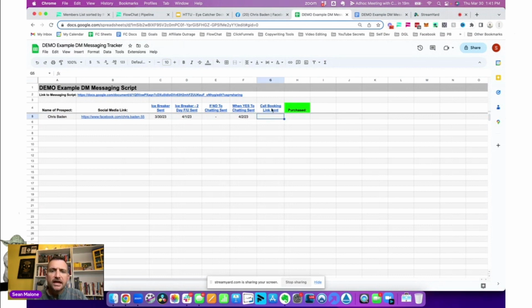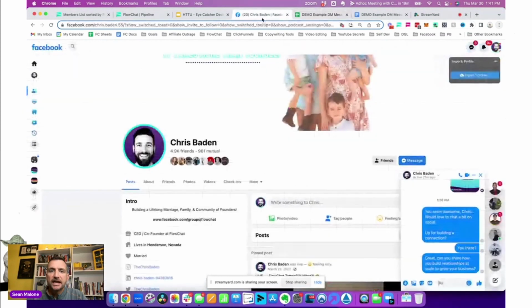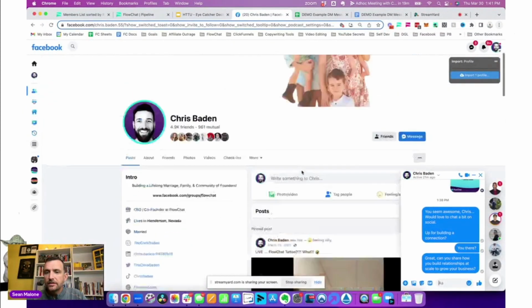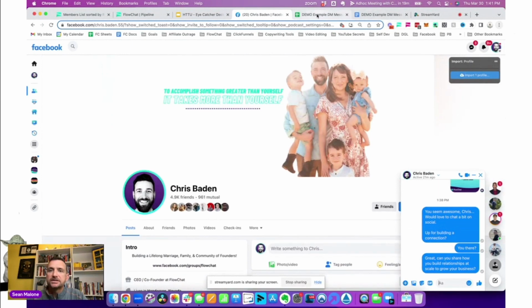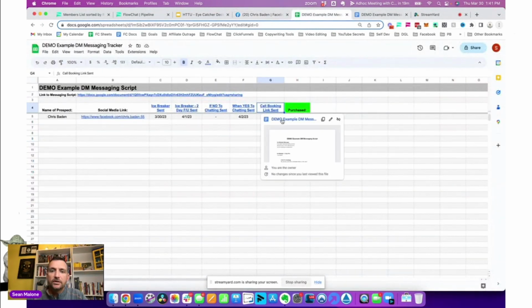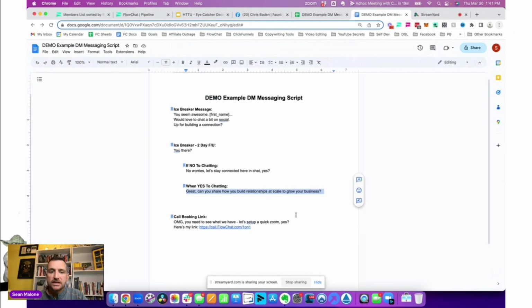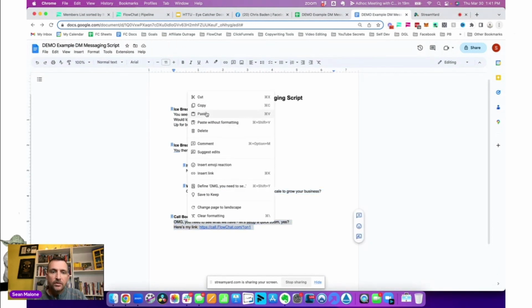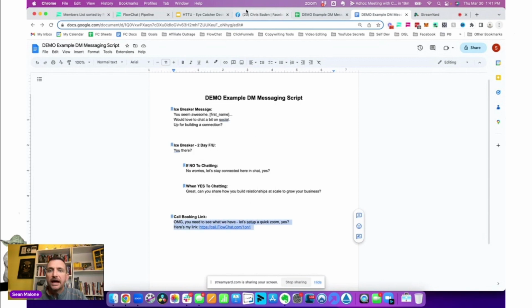And then we're going to wait another day and then have this one come out and say, boom, we would click there. So we would go and check 2 days later. He says, sure. And we're like, great, let's send the next message. So we'd come back here, click on this, and we could click here. It would take us into the sheet again. And now he says yes to chatting. And we grab this link, boom, we'd hit copy. And we go back over to his profile.